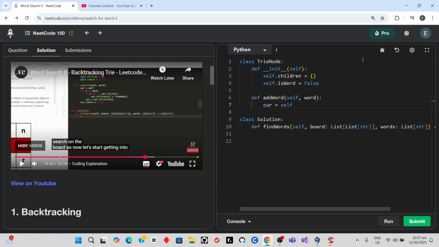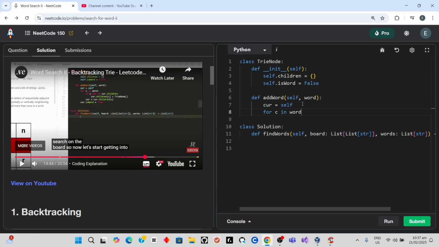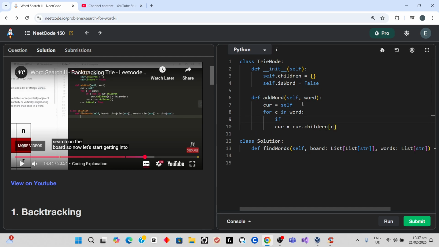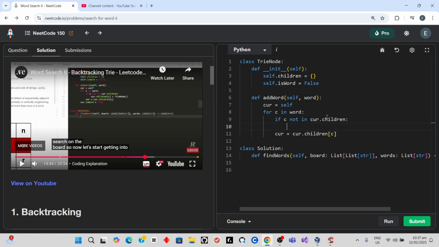That's the parent node, the current. And for each character in word, we apply the words for the children. But first, we need to check if C is inside of the node's children, or C is not inside of the node's children. Then we create a node. So the node's children. And let's see.